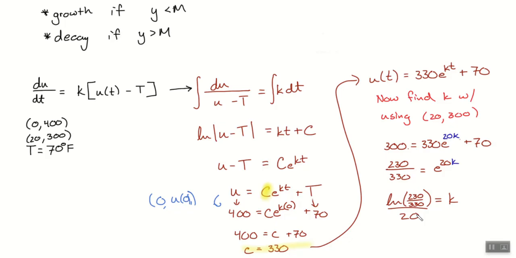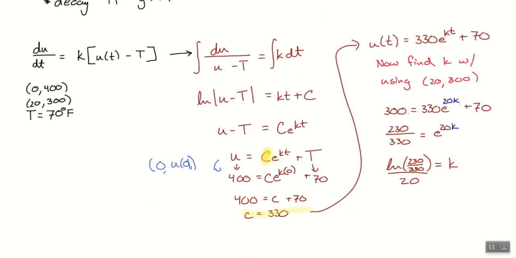Now, I'll tell you, this is a negative number. That makes sense that it's going to be a negative because we're cooling down. The rate of change should be a negative. Cool. Do we now have everything that we need for our true model? Now we can actually get our full ending answer. We're trying to find U of 60, as Riley suggested a couple minutes ago.